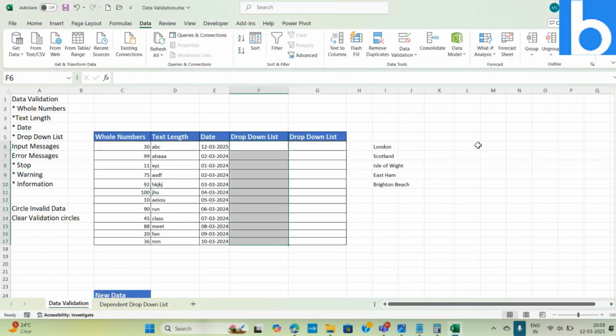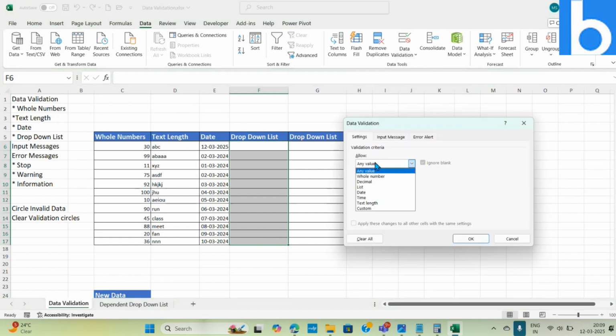Let me select this entire area, Data Validation. And in here, under Allow, there's something called List. How will it be? Once I finish, you'll be able to understand. But what is a basic list? As yesterday I was telling you in IRCTC, while booking your train tickets, you mention your source and destination, correct? Both your source station and destination station come up as a drop down list. That same kind of thing you're going to see here.